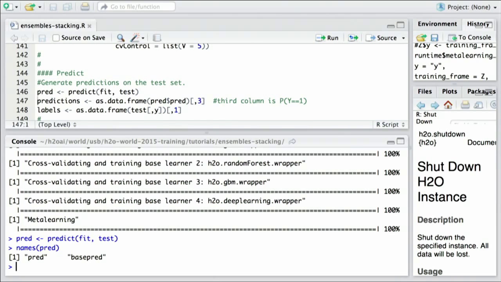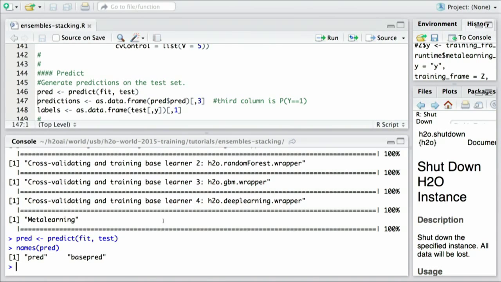These are all references to the H2O frames that exist on my miniature cluster on my laptop. So pred is actually the actual ensemble predictions, and base pred is the predictions from each of the base learners. It's kind of useful to know if you're using this type of thing, especially on small data, if you want to always ensure that you're making a good choice by using an ensemble. Maybe you put in 40 different learners and you only got this much performance gain. Maybe this is one way to find out that you don't want to use an ensemble.